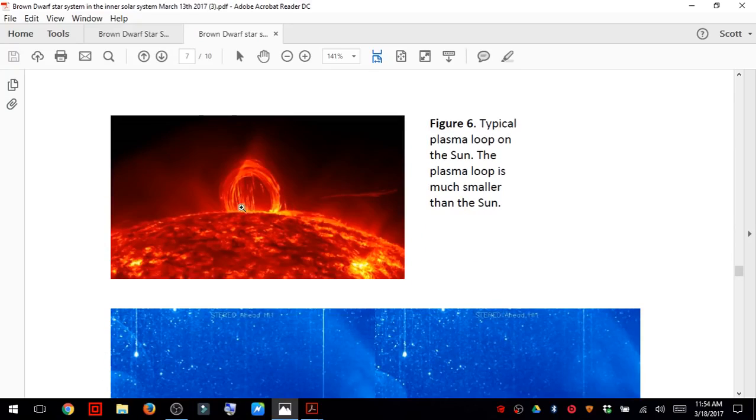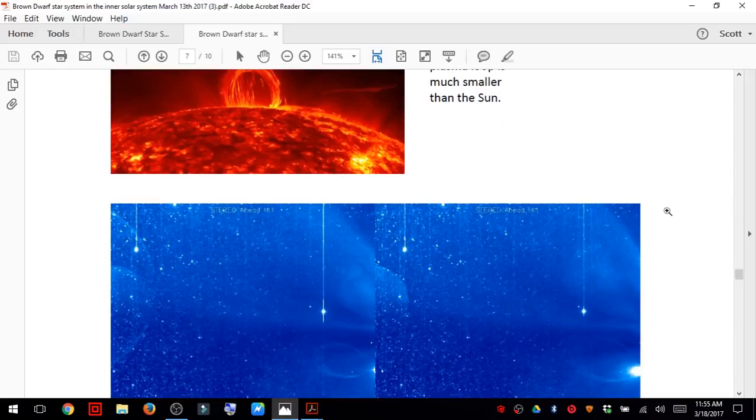Now, what we're looking at here is the top of the sun, and we're looking at a plasma loop. And I see these on the sun all the time. A big ejection of plasma shoots up from the sun, but it's immediately captured by the sun's magnetic force, which brings it right back down. So it actually doesn't go anywhere. It goes up, it loops over, and the sun captures it again. That's my best terminology for you. We see these plasma loops on the sun constantly. At any given time, you can pull up HelioViewer or the SDO and take a look at that specific camera. You can see these. Now, this is a blown up version of it, but this is clearly showing you what a plasma loop looks like on the sun. And the sun is a star, not a planet. Now, let's roll on down.